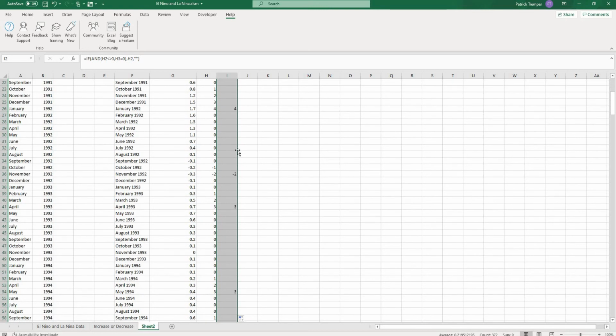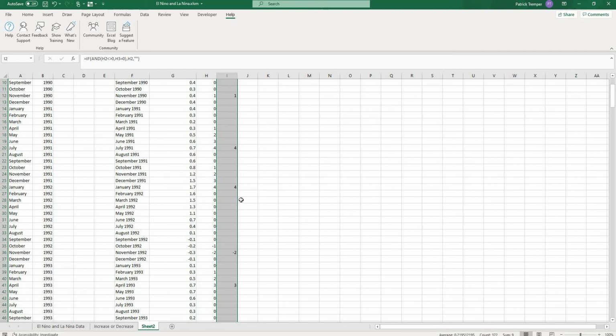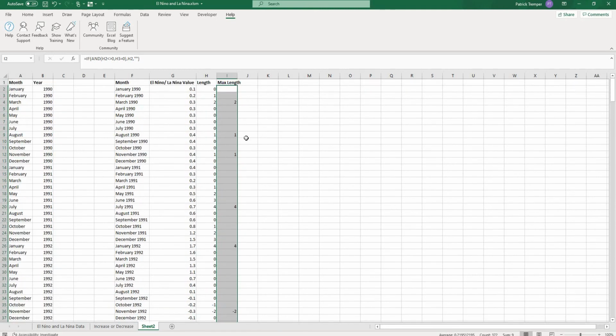And there you have it, the maximum length of each El Nino and La Nina. The negative values are La Ninas and positive values are El Ninos.